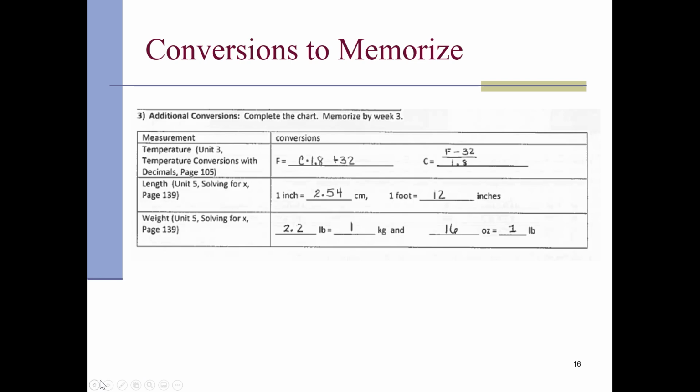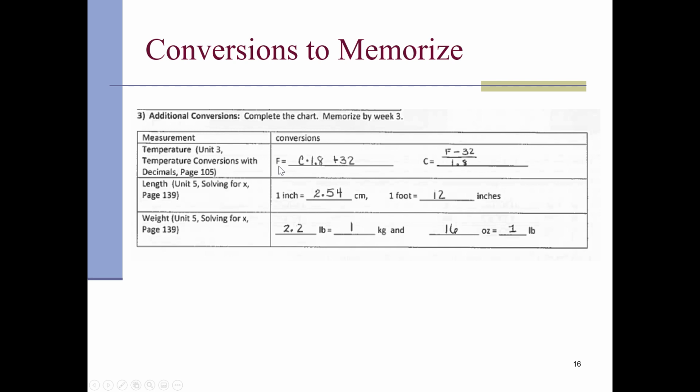Outside of liquids then, there are a handful of conversions that you need to memorize. The first ones are for temperature. So if you want to find the Fahrenheit temperature, you take the Celsius temperature times 1.8 and then add 32. I can always remember that freezing in Celsius is 0 degrees and freezing in Fahrenheit is 32 degrees. So when I want a Fahrenheit temperature, just from memorizing what freezing is, I know that I want a larger number than what the Celsius scale gives.